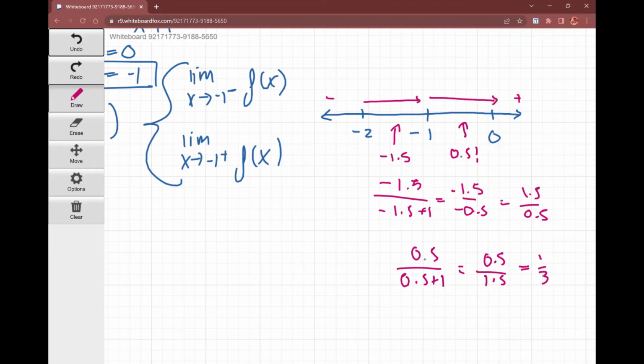Which means that there's no value that the left-hand side and the right-hand side are converging to. Oh, like they agree on? Yeah, that they agree on. So, because they don't agree, we say that it doesn't exist. And that is what we do for pre-calc honors, but I think in BC you have to actually solve for, like, is it infinity? Is it negative infinity?